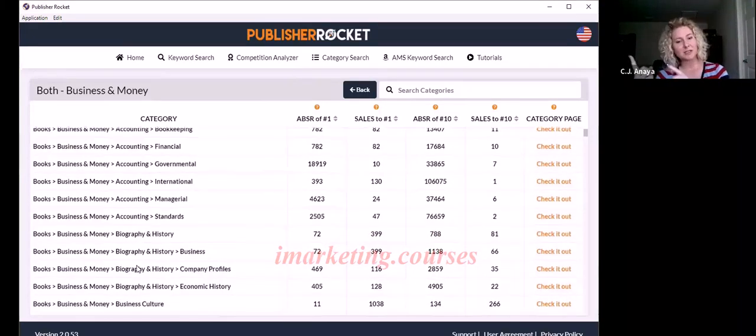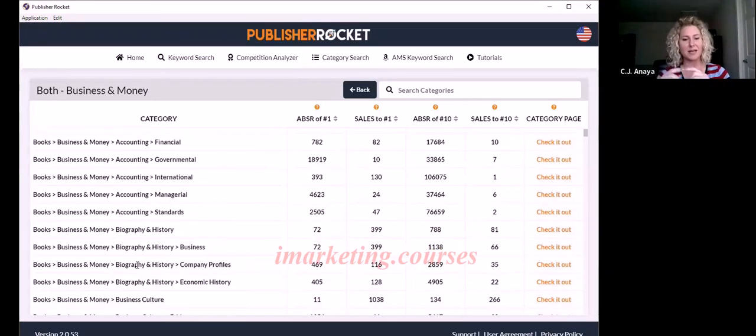And then you could go online to Amazon and do the full blown, find this category, click on it, click your KD Spy thing, and see if it's going to be really difficult to compete within that category. Should you put your book under that category? So that's helpful when it lists all of these out here. It helps you find and identify them really easy. And then you can check and see if it would be easy to compete with them or not.